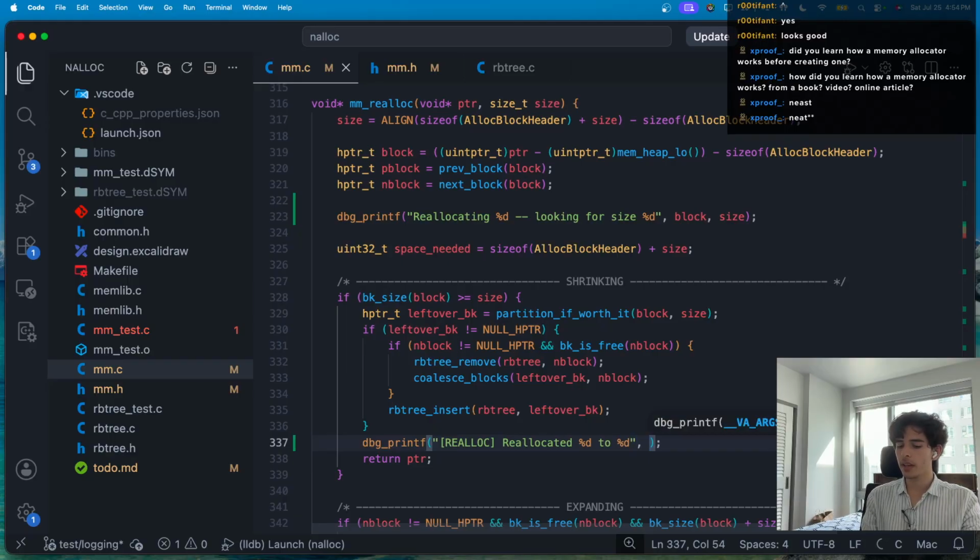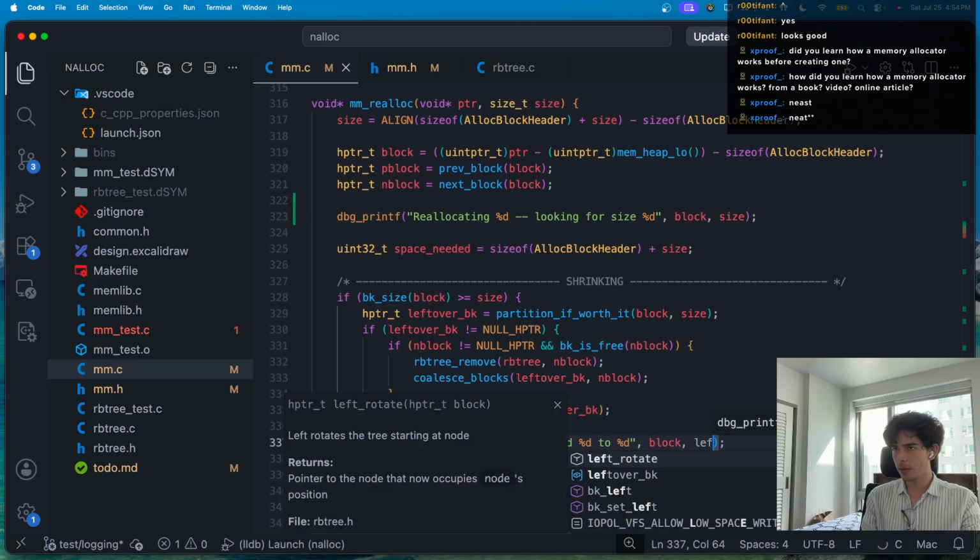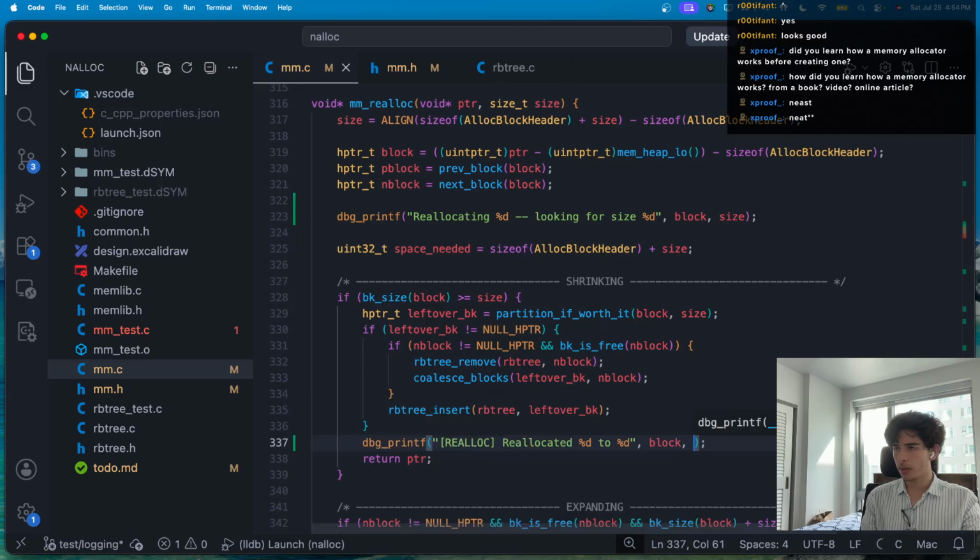And so now we say block, which is the original one, to leftover block, to, oh, actually, what is the past of shrink? Is it shrinked or shrank? I'm pretty sure it's shrinked, but please correct me. Shrinked this guy to this much. So block, and then we say dk size of the block.